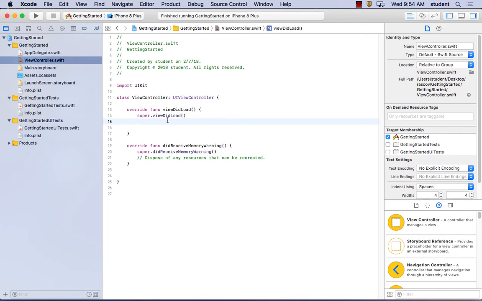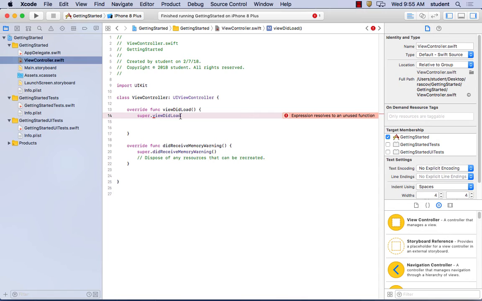So they're asking you to remove what? These guys? No, not that. What are they asking us to remove? This one? So delete those. The ones right here, the two brackets at the end of super.viewDidLoad, and it'll give you the error message. That's what they're trying to tell you.